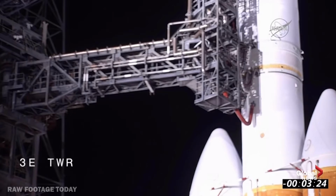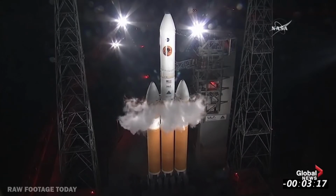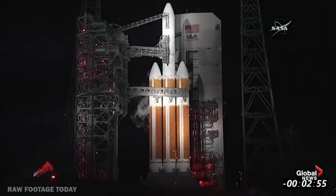And once again, we're about 3 minutes and 20 seconds before liftoff. And Mick, can you tell me what we have left to go in the next 3 minutes? Yeah, the teams are securing LOX and LH2 liquid hydrogen tanking there. They'll be finishing that up, getting ready to go internal. You'll hear a call for spacecraft power to internal. They'll be arming their flight termination systems and getting ready for launch, and then bringing the Delta IV Heavy launch vehicle onto internal power to prepare for the final terminal count.